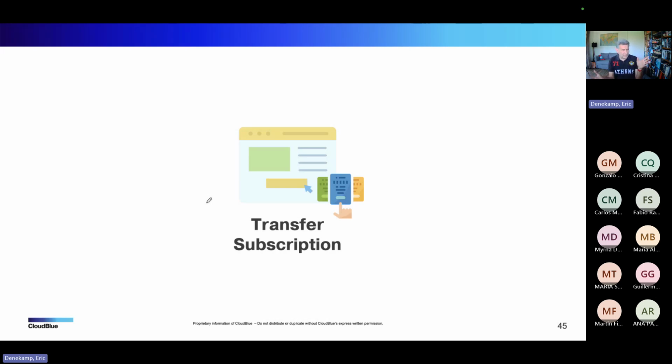We do have migration tools. We do have tools to migrate subscriptions from one platform to the other. We do not have all tools to migrate a subscription from one customer to another, because if we have services bound to a specific service user, we cannot recreate that service user because there will be a collision.